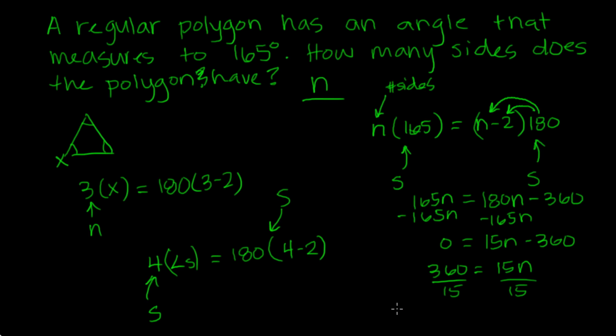and we find out that n, the number of sides, is equal to, I have to do some mental math on this guy here, so 15 goes into 36 2 times with a remainder of 6. 15 goes into 60 4 times with no remainder. So what this tells me is that we have a polygon with 24 sides. If you didn't get this, there is another example we'll do in the second video.